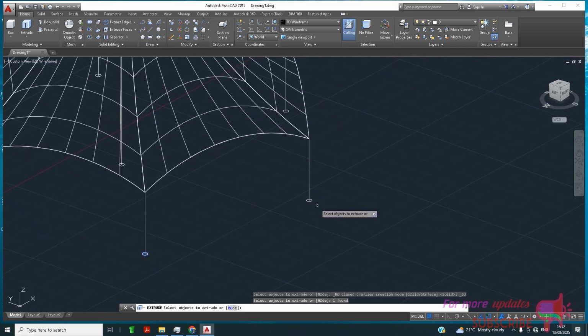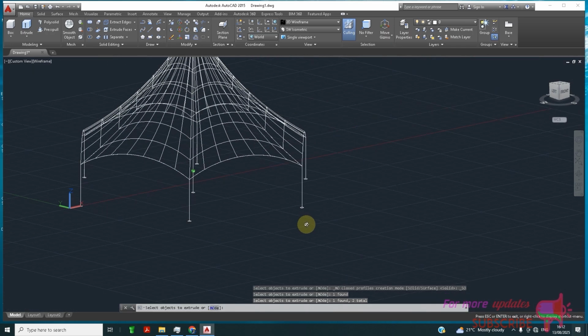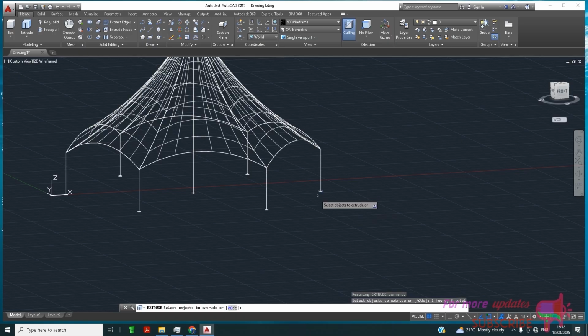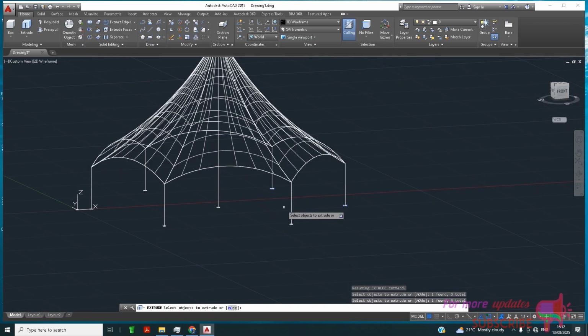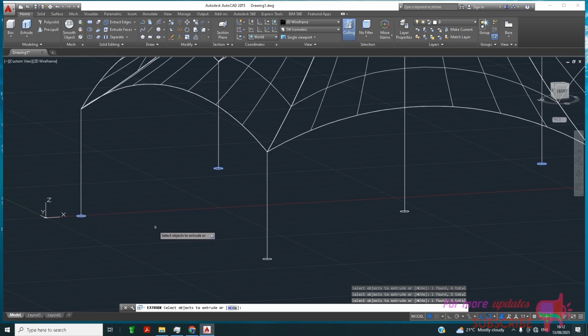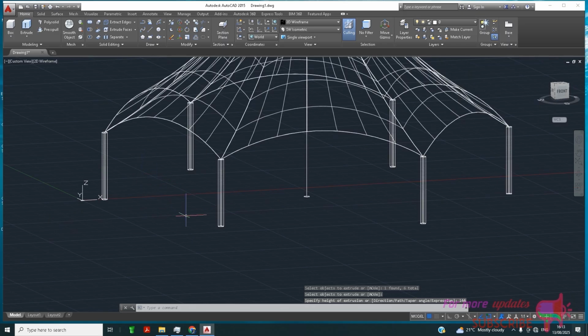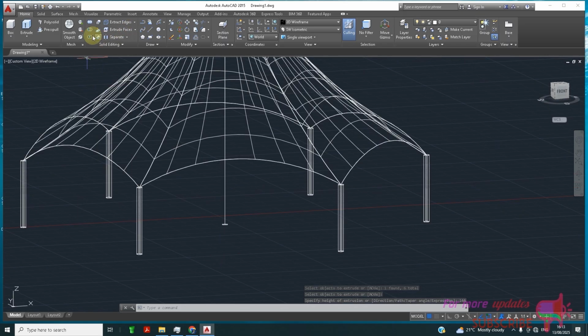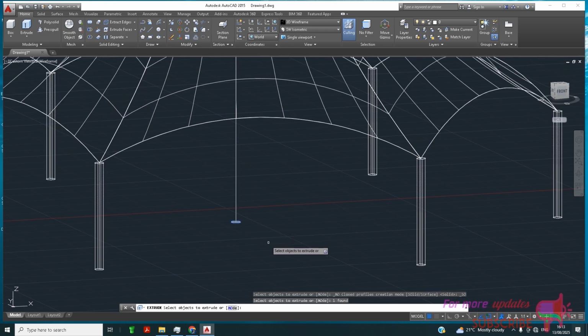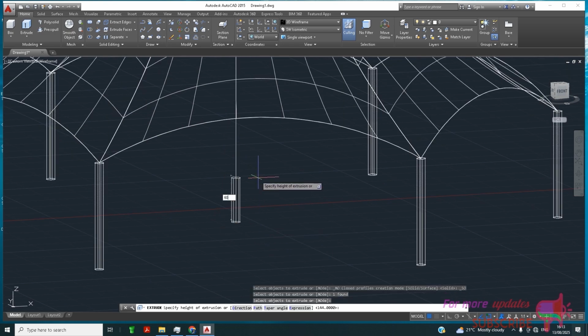I want to pick all these objects that have the same height. Enter. And then a height of 144. Enter. And then extrude, pick object, enter, a height of 600.